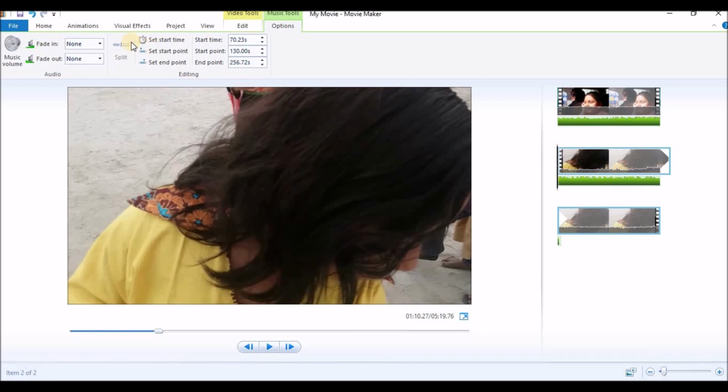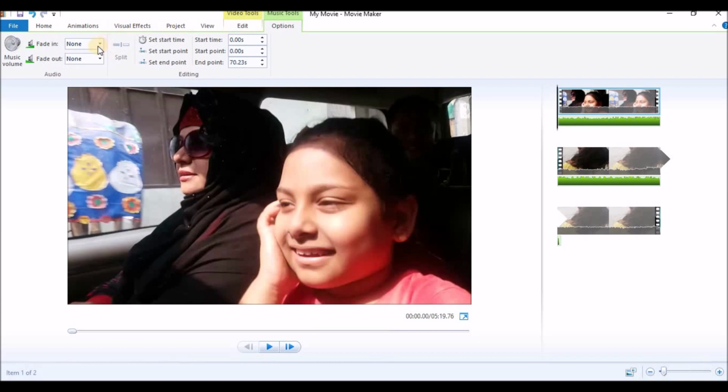So now you see there are also things like that here. You don't need to know them in the beginning. Fade, suppose I have slow, medium, fast. You don't need it in the beginning. Slow, medium, fast, right? So I don't go for any of them, I don't need it, none. So no problem. Okay, so you can check it yourself.